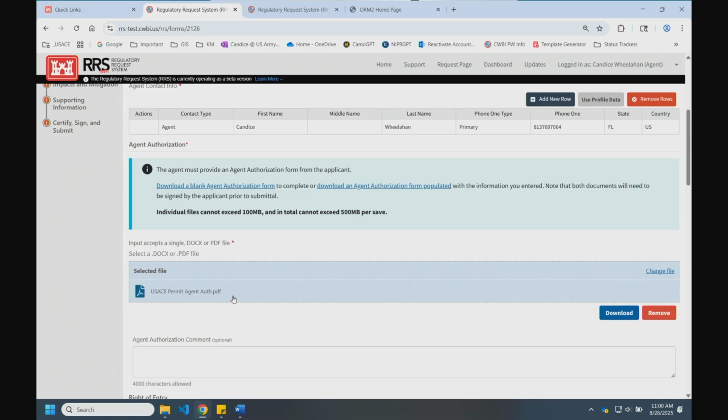You can upload your agent authorization form. This is required. If you're working on behalf of somebody else, which a lot of you would be, you can download it from right here. You can download a blank one, send it to your applicant, have them sign it, saying yes, John can do all my work for me. Upload it here, it knows, and it's good to go. If you don't do that, it will not let you finish, so you'll have to upload something. To my knowledge, it can be wet signature signed or signed digitally. That's fine too.